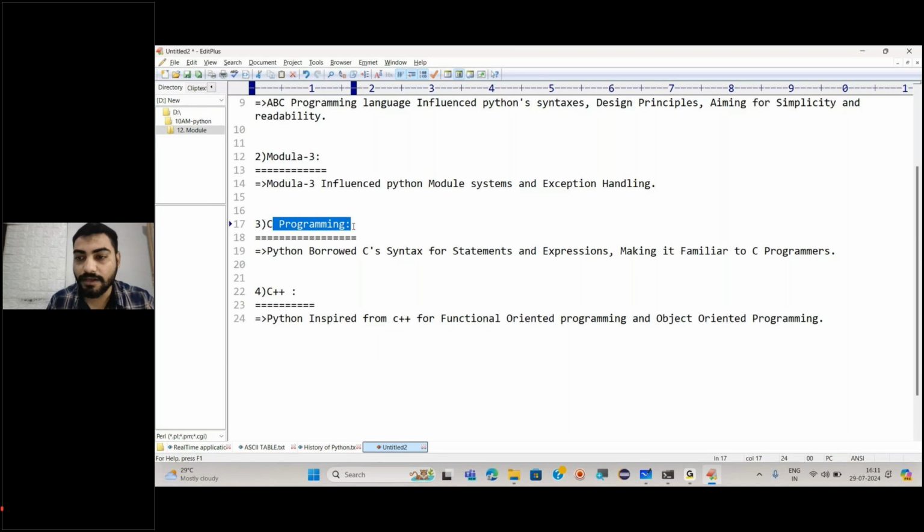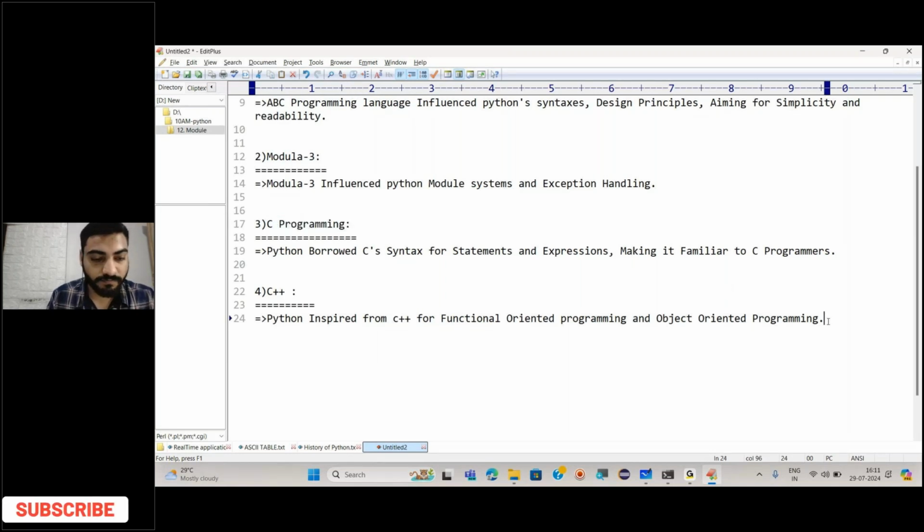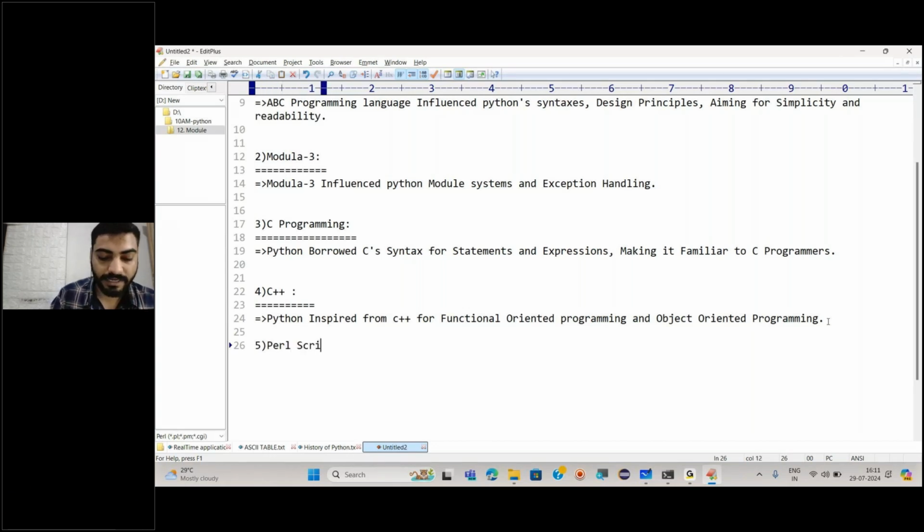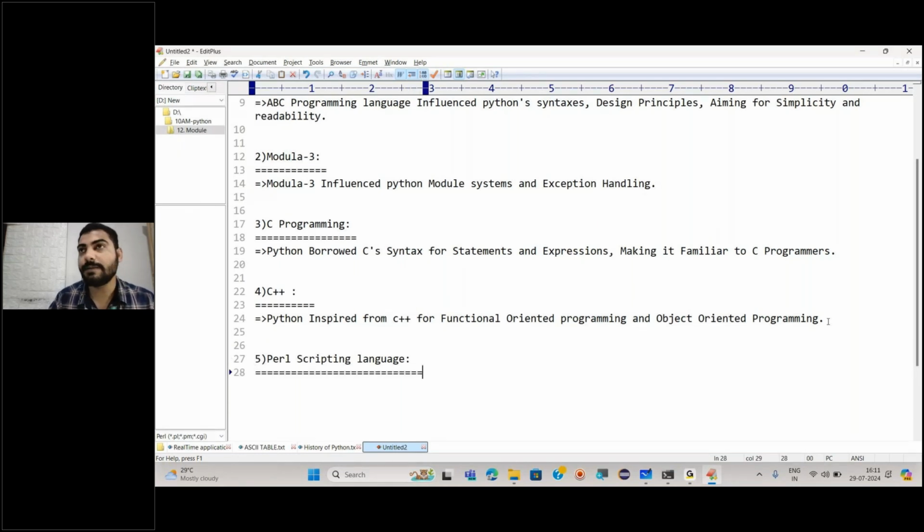And I can also call a fifth one, that is Perl scripting language. So Python got inspired from the Perl scripting language as well. Okay, why? For its scripting.